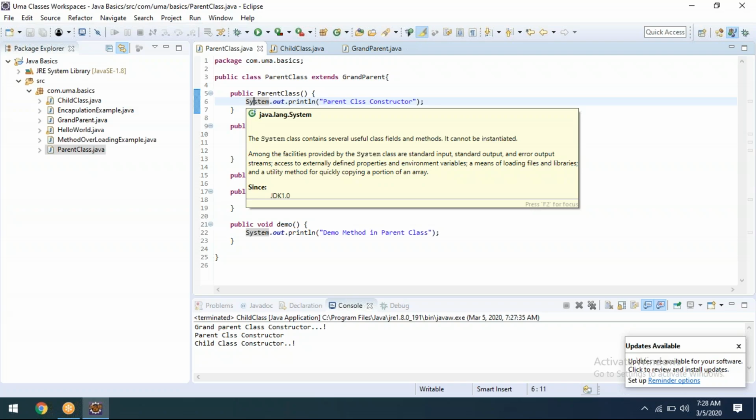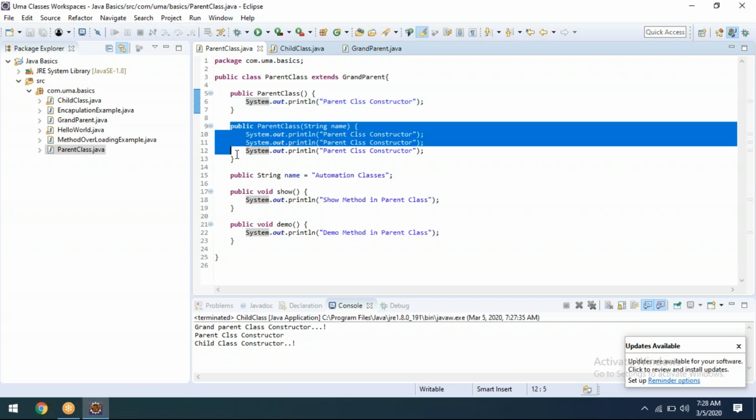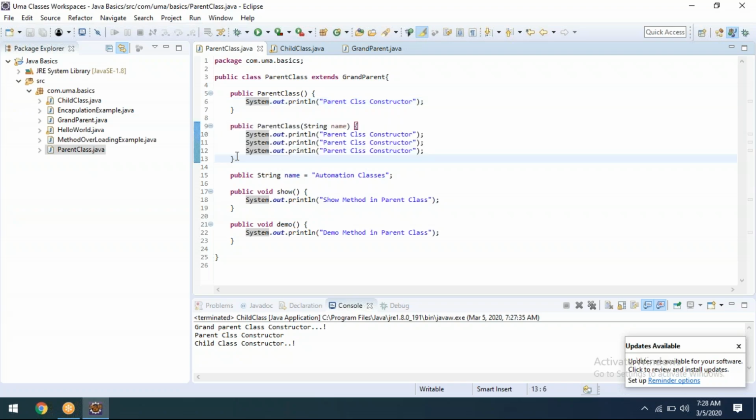That is the indication. If you want to run the others apart from the default constructors, you have to create an object for this specific class, not for the child class and parent class. For example, if you want to run this one, you have to create an object for this specific class, not the other classes. Then only this constructor will be called.